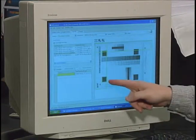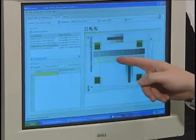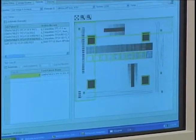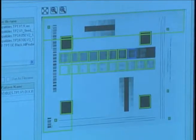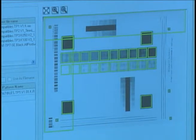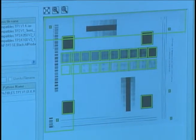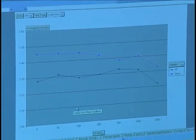There it goes. Now, Christian, you can see it's analyzing those elements that we were talking about. Look at that. So it's measuring each individual square, isn't it? That's right. Measuring them, and then all those results are going straight into our database, which we can run a report on. And it's recording the density, as you said. That's right. So let me bring up an example report for you. So this is a chart showing the densities that we just measured.